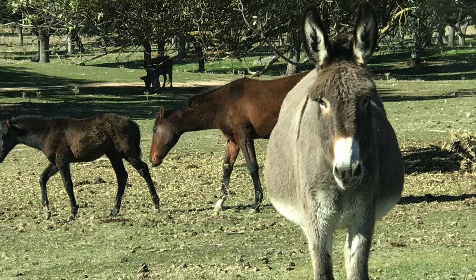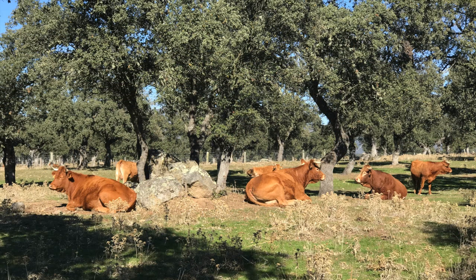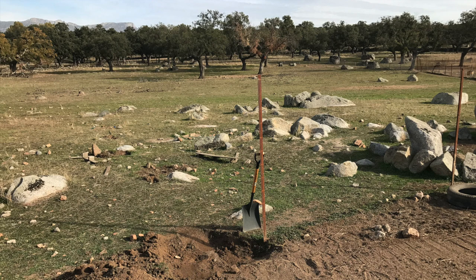On a later visit in November 2017, we found horses and a donkey. We learned they belonged to a neighbor and somehow found their way in. At that time, the seller's cows were still present and were scheduled to leave sometime in January. The material to build a temporary house was on order. We used the wait time to clean up a bit and repair a fence to keep the pigs and cows out of the future building site.